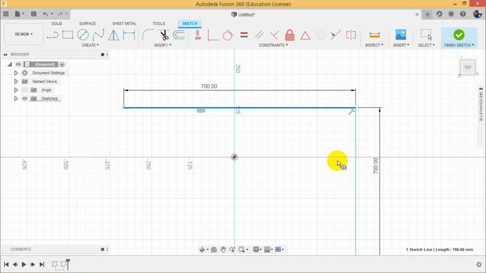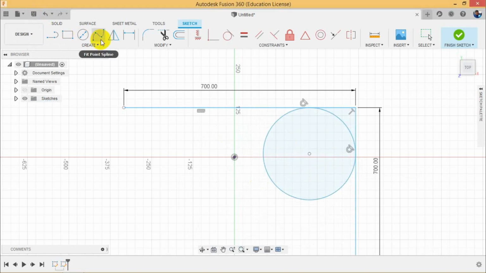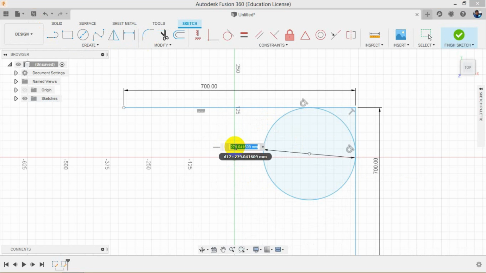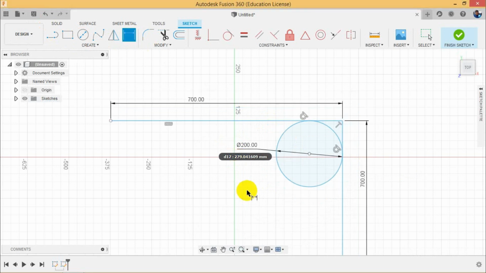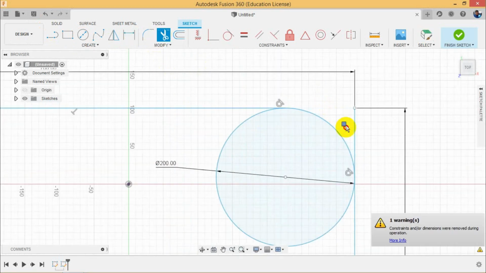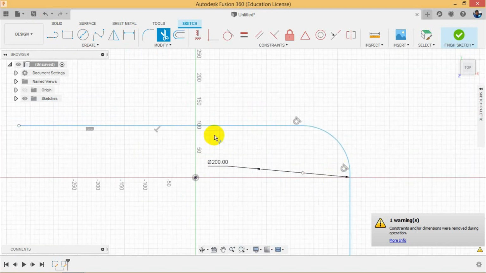I showed you the tangent, two tangent circle, and I create a circle with a diameter of 200. Now if I trim this, trim is a command also. I'm going to show you how trim works, but I trim this.